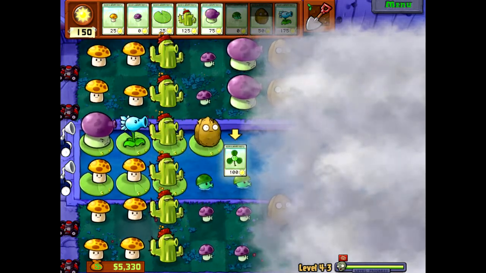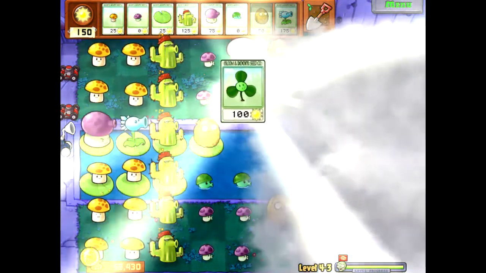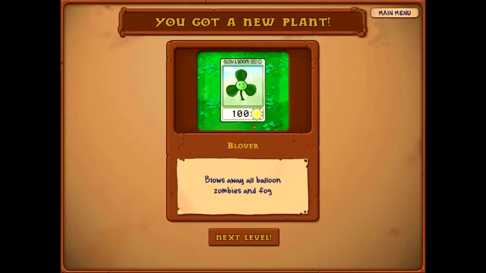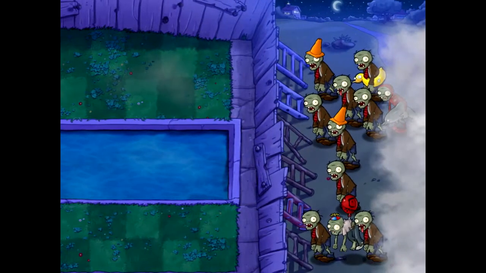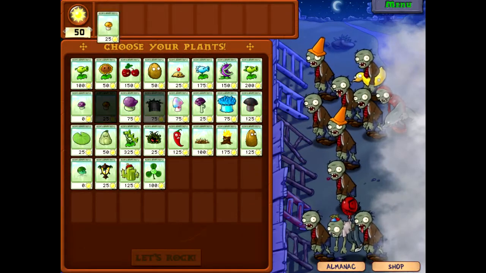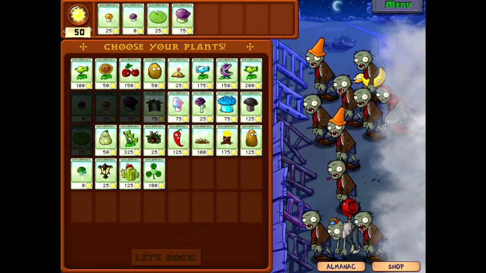Can we stop doing nighttime, please? The fog just isn't very fun. That's the problem. But we have the blower. It blows away balloons, zombies, and fog. Okay. You know those lanterns? What if we made them temporary? That's essentially what that is. It's not very good. And we're not going to use it, because it's just a waste of time.